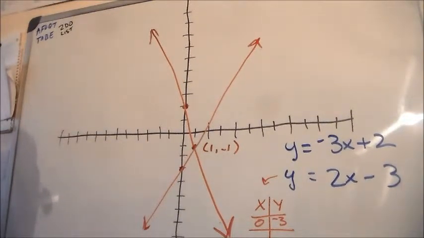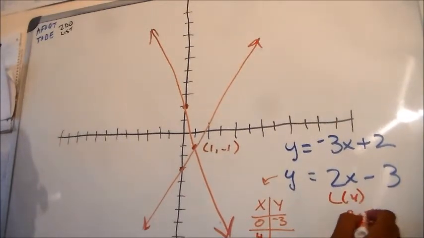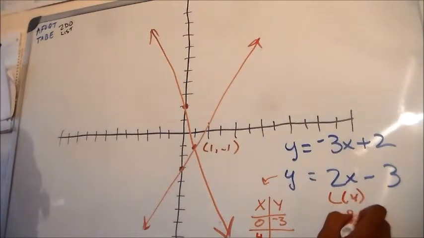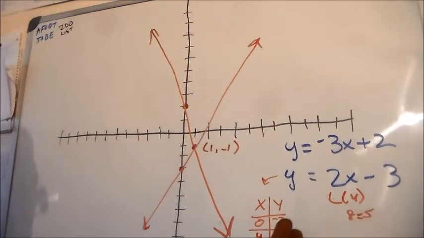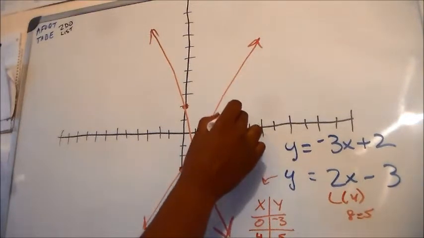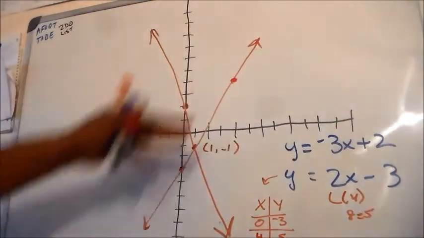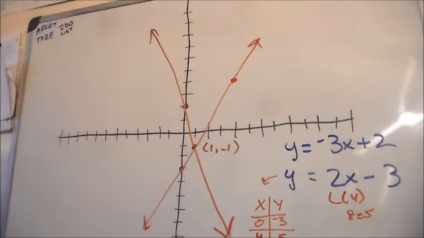Let's say positive 4. We want to find another point, so we'll plug in positive 4 here. 2 times 4 is 8 minus 3. The y value is going to be 8 minus 3, which is 5. So the y value is going to be 5. So we come over 1, 2, 3, 4, then up 1, 2, 3, 4, 5. Okay, and then we just make a line. So we plug in values, but we already knew it a while ago. That's how we deal with that.